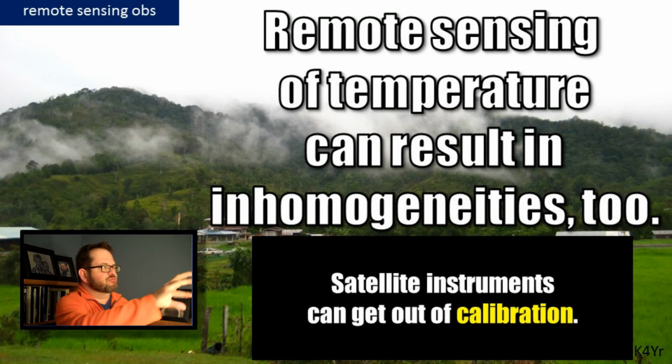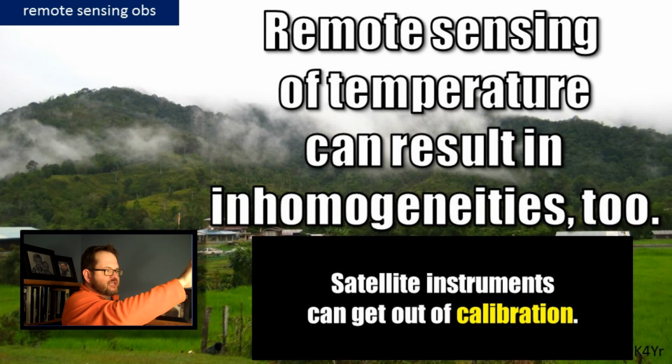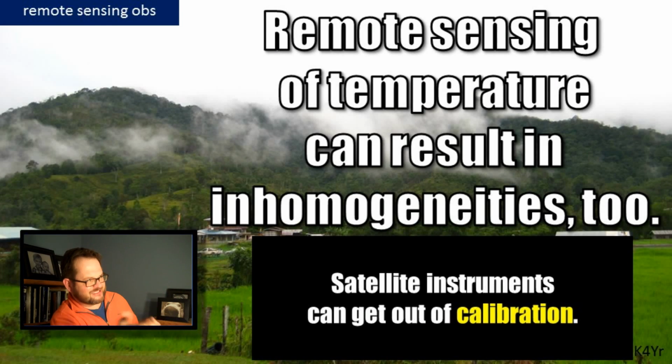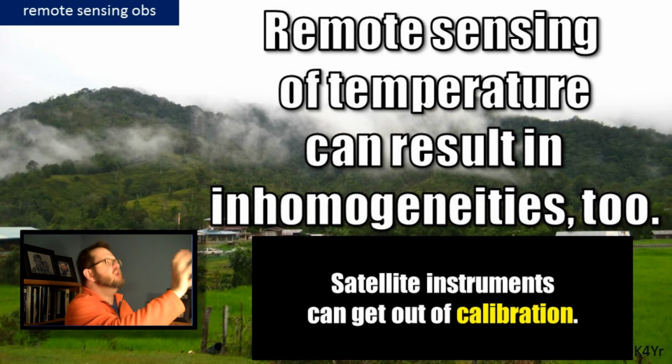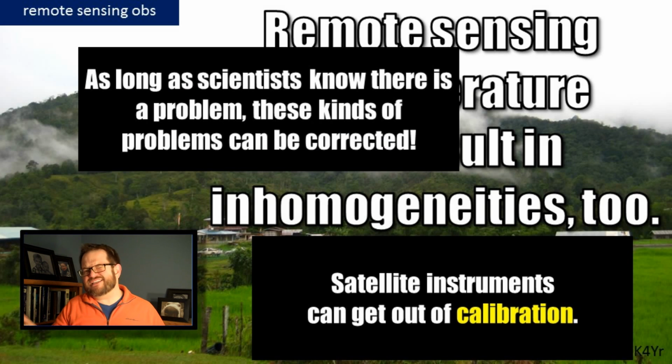We can point its instruments, for example, at known sources of radiation, like a fixed star. We know what the flux of radiation from that star is. We now can correct: okay, this is what our satellite says, but that's not right. We know what the right answer is for that star. Now we know how much to correct it, and then they point the satellite back down at the Earth, and we've corrected that calibration problem. As long as you know that there are problems like this, they can be corrected, and it's not actually such a big deal.